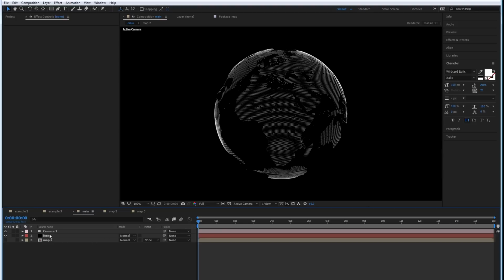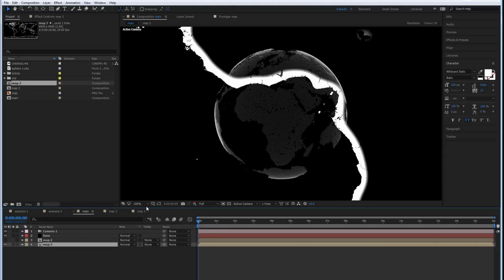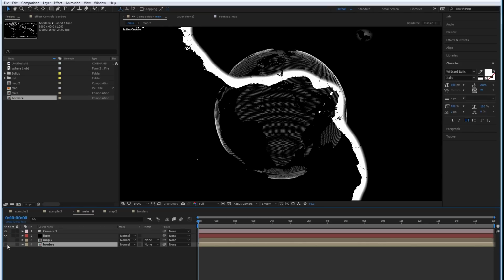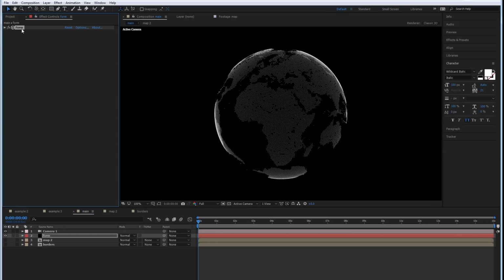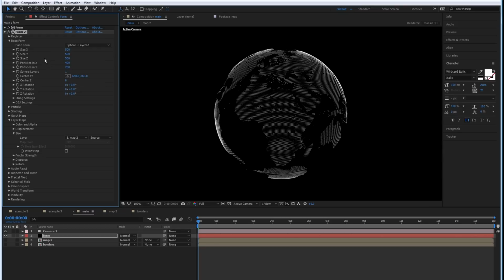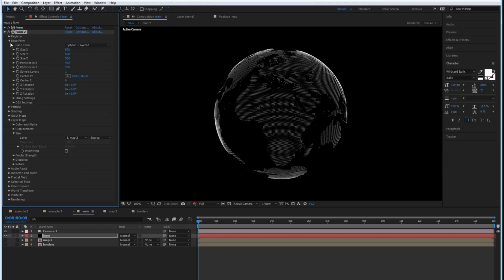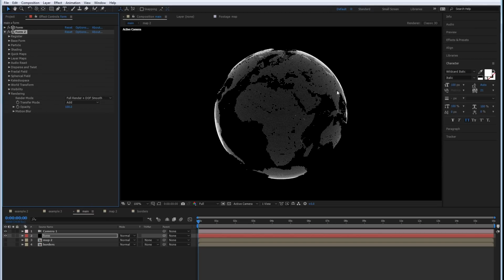Let's go back here, and we will also drag that comp here. And in fact, let's call this borders and shut this off here too. And I'm just going to build this all into the same solid layer, because you can actually have duplicates of the effect and it's still going to work. You just need to make sure though that your blending mode for each layer down here, so under rendering, will need to be set to something like screen or add for the two layers to be both visible.